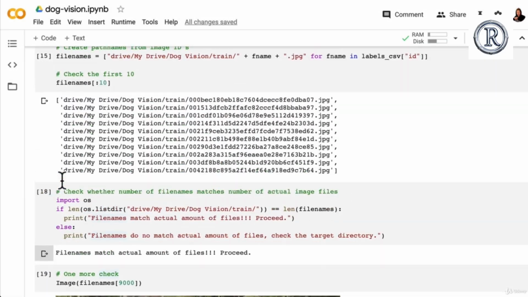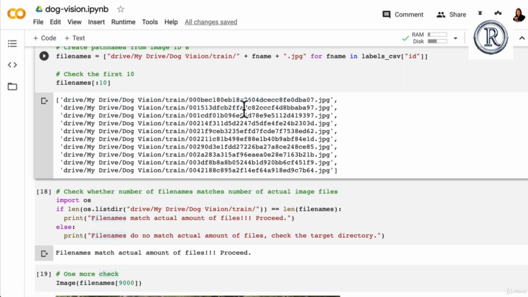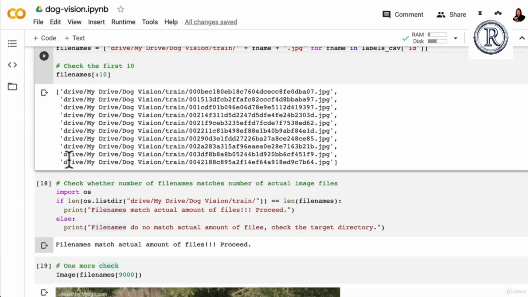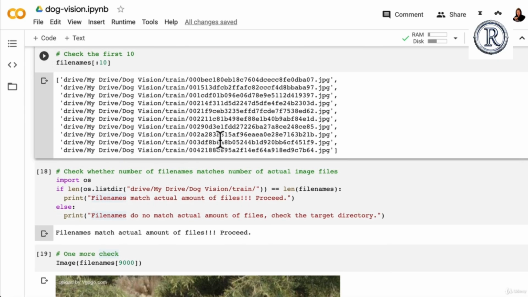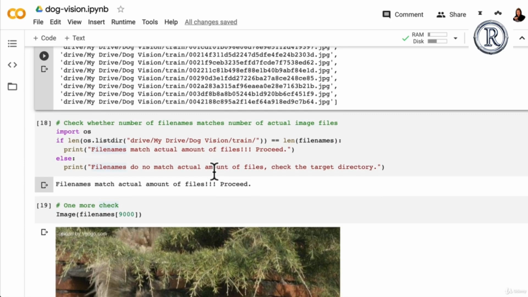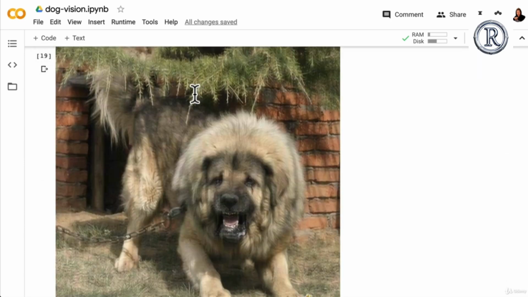Alrighty. So now we've got all of our training image file names. Remember, these are just file names at the moment, or file paths, probably the better way to do it. I've called this file name, so we'll just leave that there. So these are file paths to our training images, which means later on we'll have a way to access them. So it's important to note here that these are just strings. They're not the actual images just yet. We'll do that in a second.